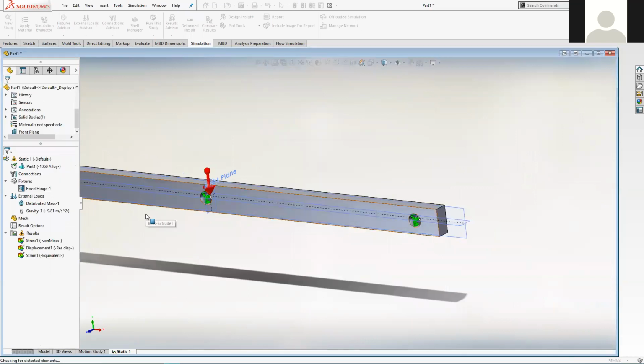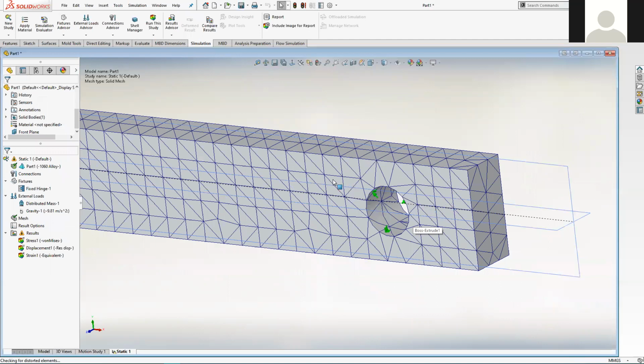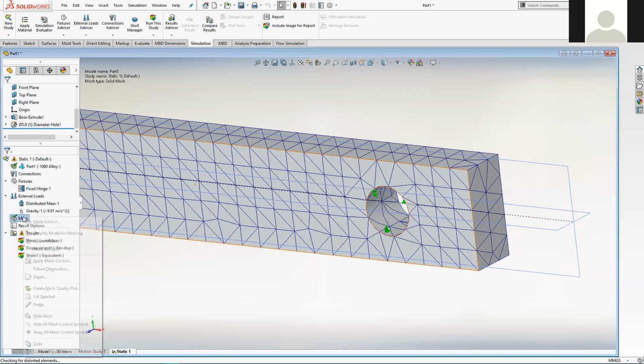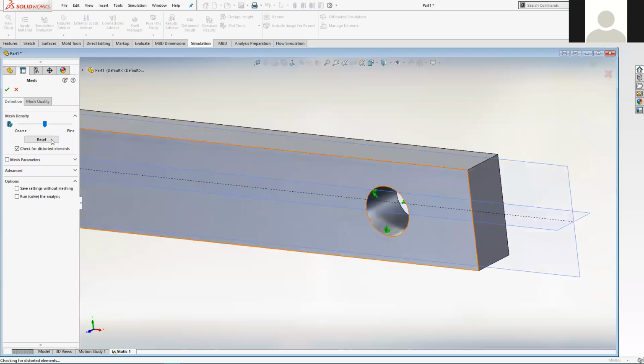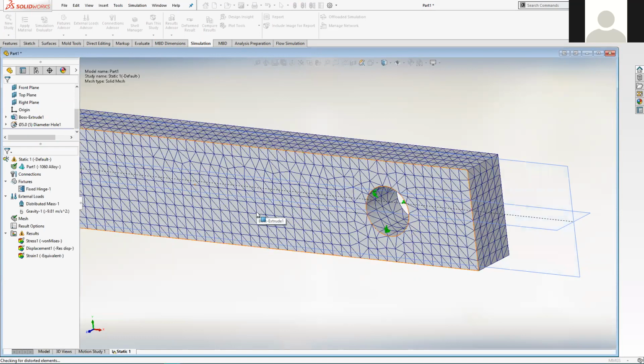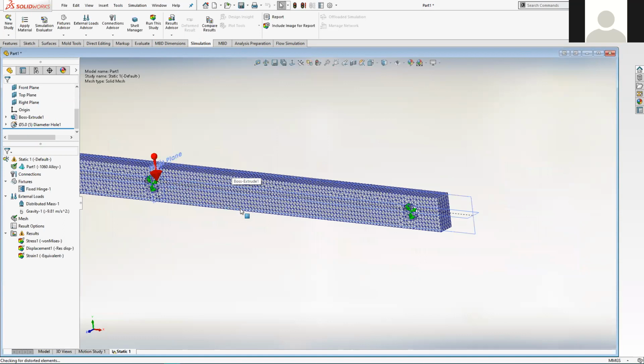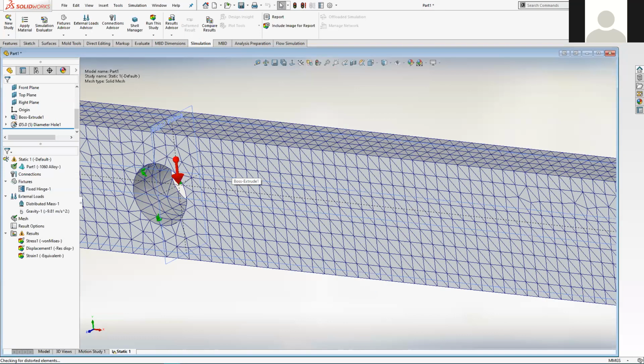So with all that being said, what we can have an influence over, if we create the mesh first, is if, let's say, there's a particular area on the part that we'd like a bit more data, or we'd like it meshed a little bit more finely, we can go into create mesh and we can whack that all the way up to fine, create a new mesh, and you can see, well, it's not that obvious there, but those element sizes are significantly smaller than that original default size mesh.